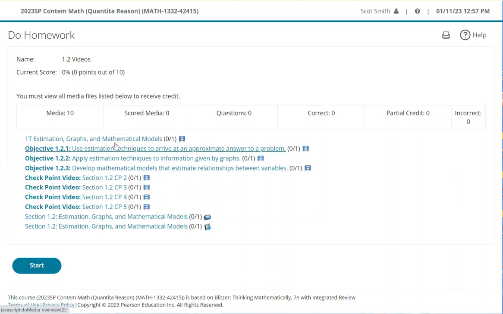But basically the video section is where you learn the material. So whatever is going to work best for you, whether it's reading the book or watching a video or looking through the PowerPoint notes, these are all options for learning the material. Again, my recommendation is to watch my videos.